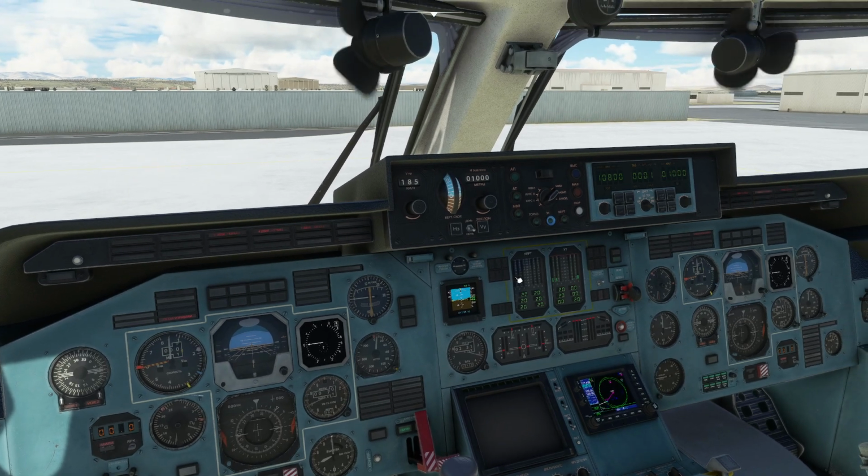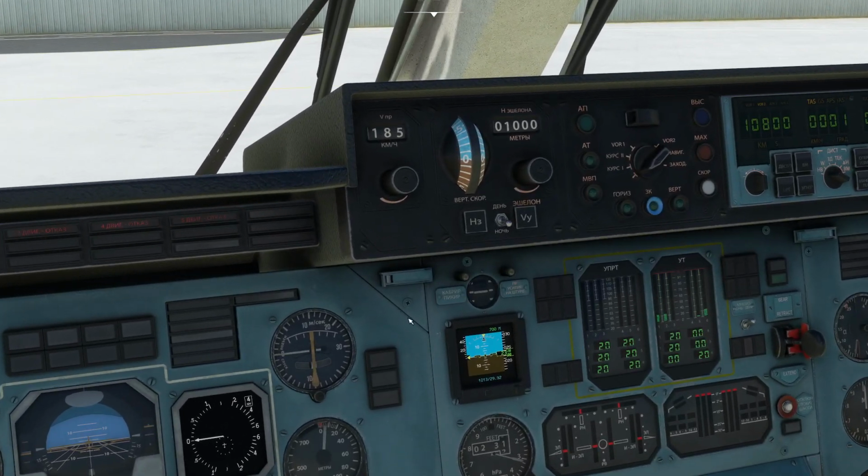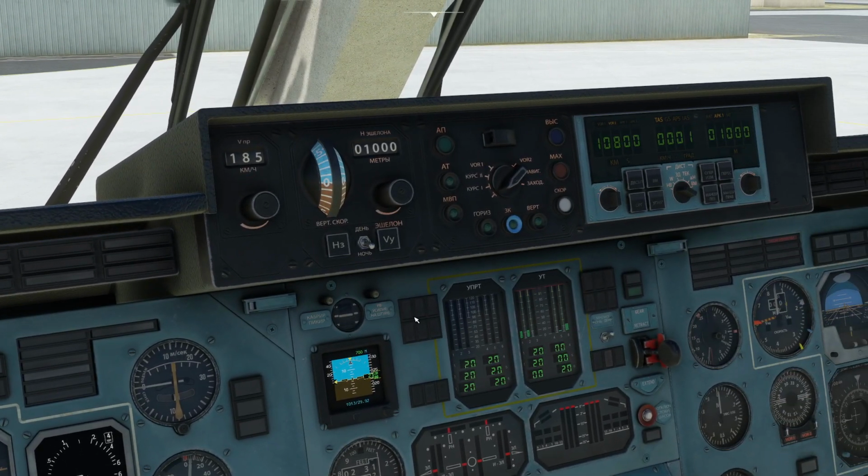Actually, no, before we pause recording, let's talk a little bit about the master control panel for the autopilot. So we need to set target altitude. If we say 10,000 feet, that will fly up to, because Edwards is at about 2,500 feet or 2,300. So we'll climb out to 10,000 feet. Now this is in meters in the Antonov 225. So 10,000 feet in meters is 3,048. So if we go a little bit more than that, we'll be going up to 3,100.